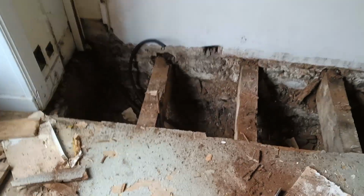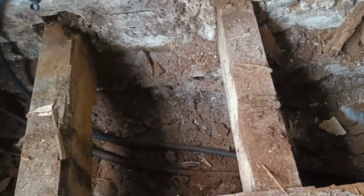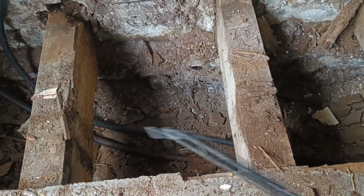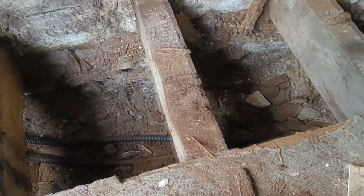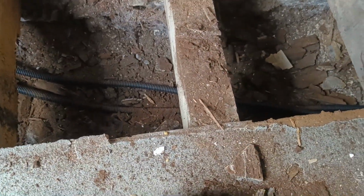Well, definitely making the right choice taking this up, on this section anyway. We saw the big hole in it, it was rotten. I don't know why there's so much moisture in that particular area, because the rest sounds solid, but here was really moist.